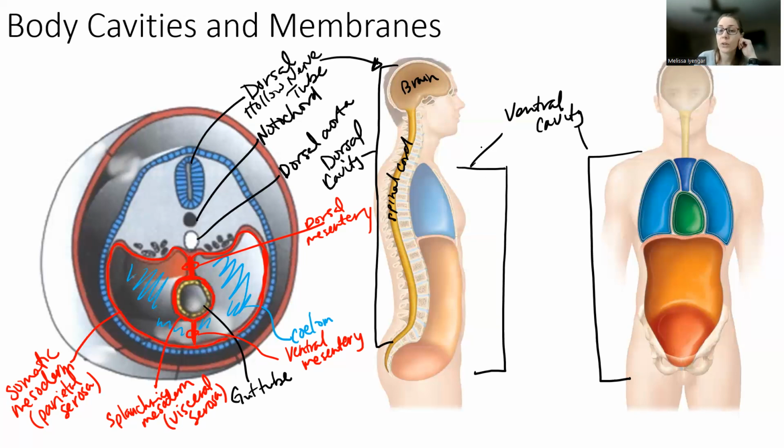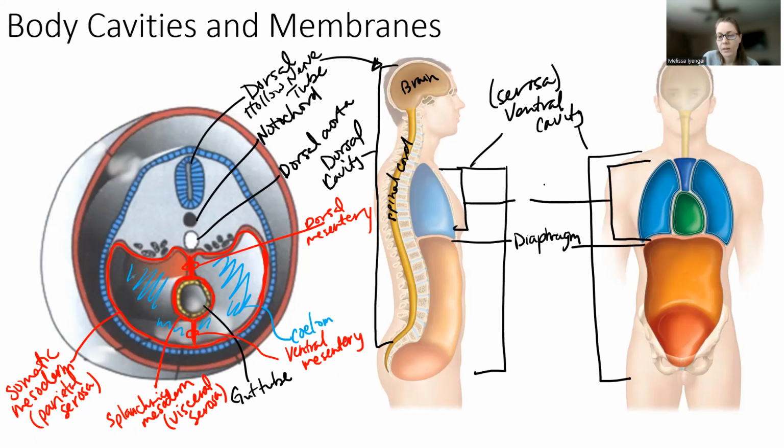And they're all going to be lined with serosa or serous membrane. Serosa and serous membrane, you can kind of use those interchangeably. So that's going to be made out of epithelial tissue. And you see how our coelom has two layers, so our body cavities also have to have these two layers. So the superficial layer, basically the layer that's going to be above, or superior to, the diaphragm, you're going to see that the bigger cavity, the overall bigger component, is called the thoracic cavity.